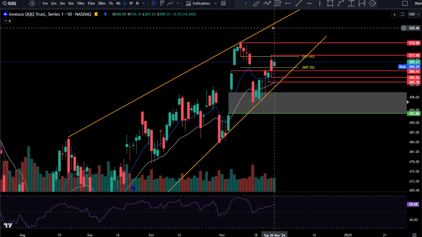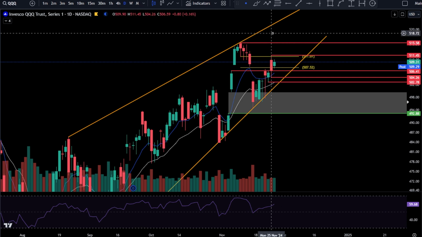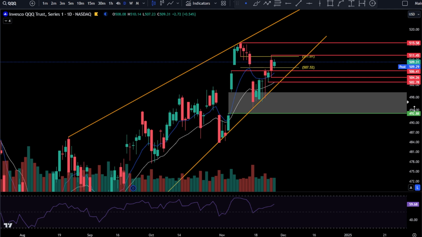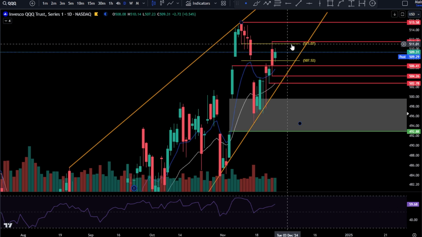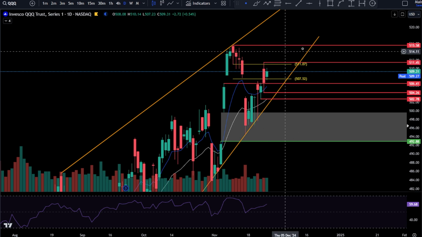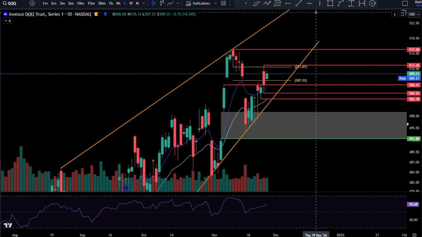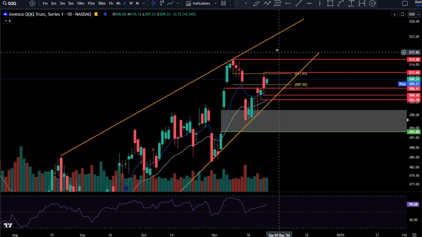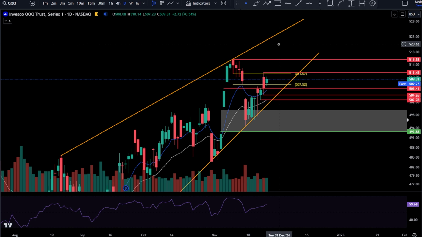I'm going to point out key levels that we are going to be looking for that decisive move. Okay, we're either going one way or the other. I'm going to point out during this video, right at the start, what we're paying attention to. On the upside, guys, we have the 0.786 Fibonacci retracement right here. That comes in right around our 511.45 resistance. That was yesterday's high. If you can break above 511.45, it is very likely you start marching your way up here to 515.58. And above there, we're going to watch the 520 cycle level.